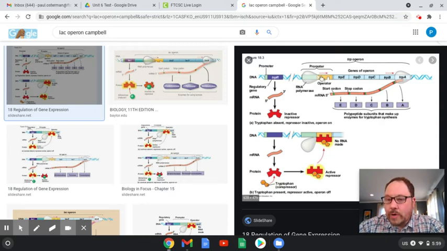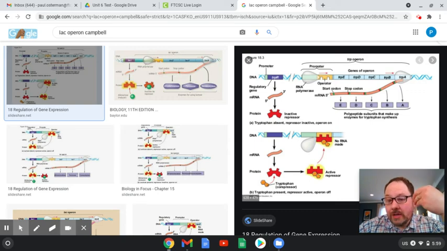Normally, this operon is switched on and it produces enzymes that help produce tryptophan, an amino acid. So when an operon is switched on, the operator site is open, what we see here, and then RNA polymerase can attach to the promoter, which is in green, and then zip along and transcribe the genes. Now, this happens because, again, bacteria constantly need tryptophan in order to make polypeptides and proteins.